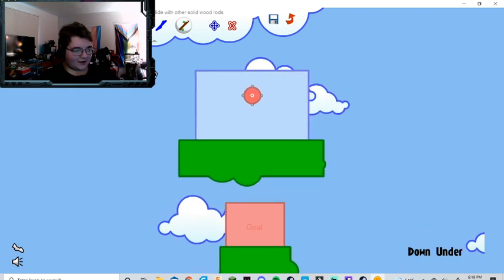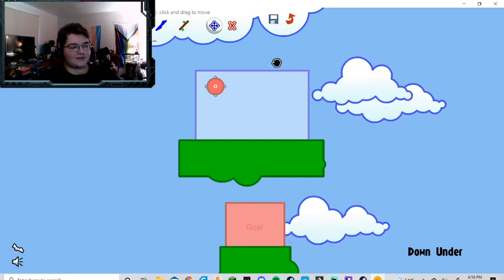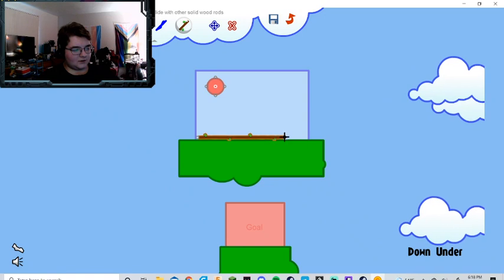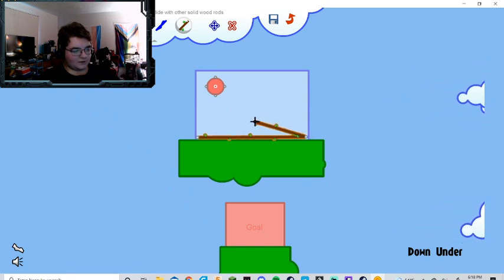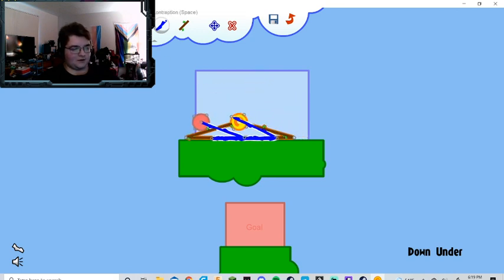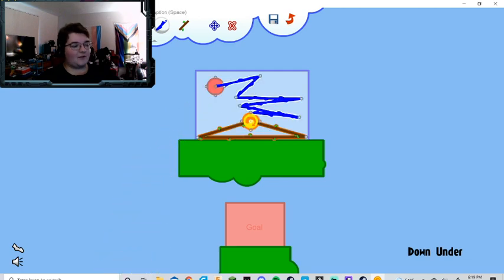Okay, I'm kind of thinking of having this on a tether and swinging it around, kind of like a tether ball. So we'll just start with the base. Got that. And you know what? We'll just see how this goes for now. Oh no. Okay, so that did not work.